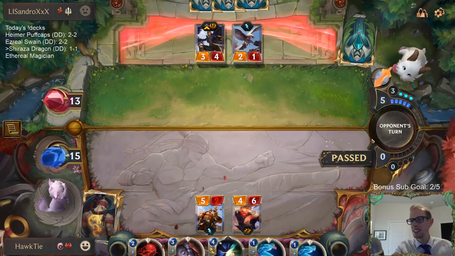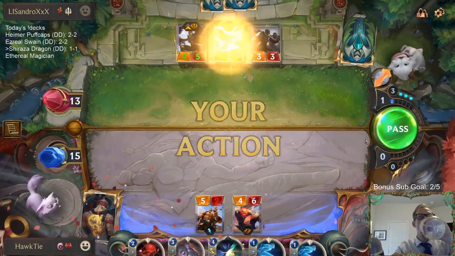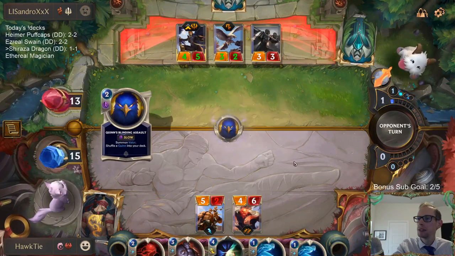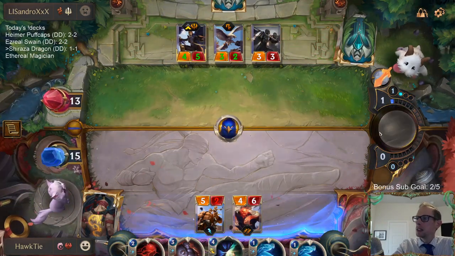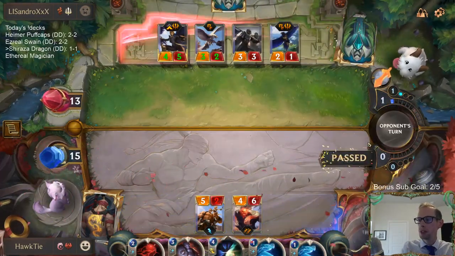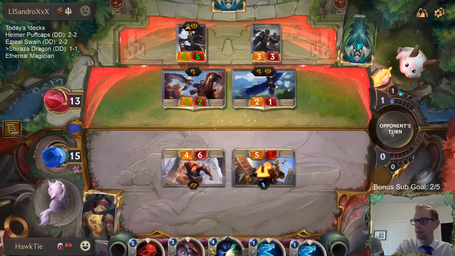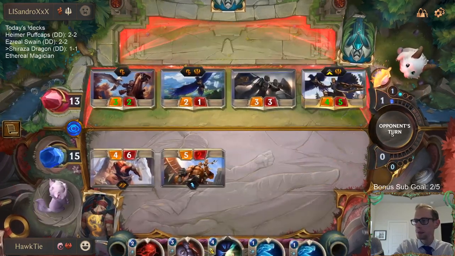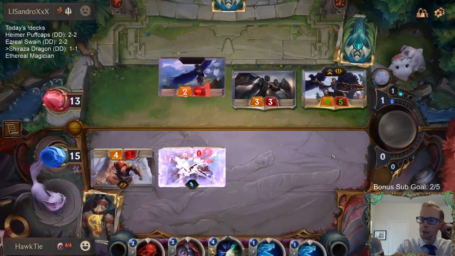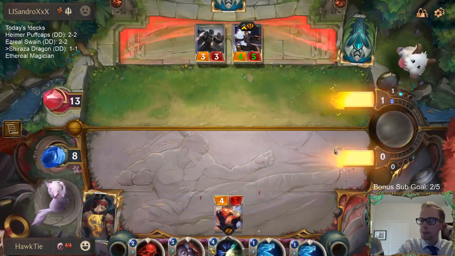For a reckoning. That was no, we got Reckoning. So many birds. Oh, come on. So many birds. Yeah, we should still be fine. I just don't get to have Transfusion, unfortunately. They're at 13, this combo should still kill them.